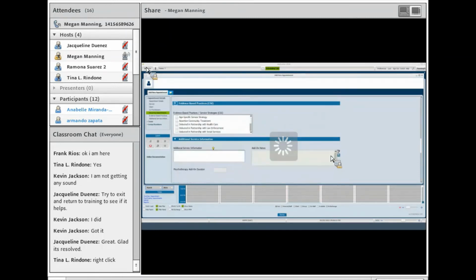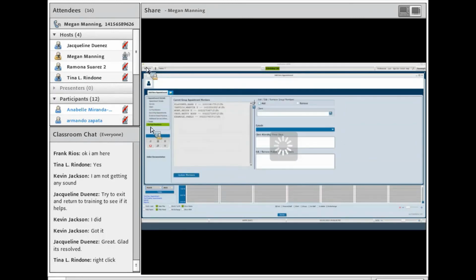The next thing that we will do for our group appointment is go down and select our group members section here. So as I did mention with the group registration form, this is where you actually name the group but also add in the group members. So any group member that is registered to that specific group is going to automatically appear in here.